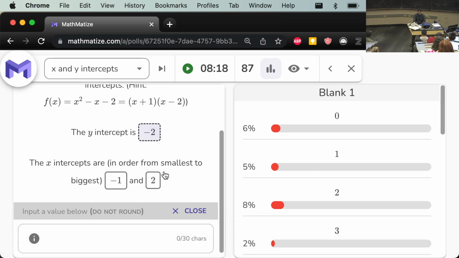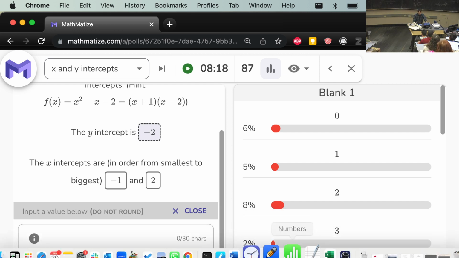So congratulations to those who got it. That's, I think, all we're going to say about x and y intercepts for now. Straightforward concept. It's used all the time. X and y intercepts matter because we're talking about where the function is 0 or the height at 0. If you're talking about a business, when does it have 0 money? When is our profit 0? We care about that a lot. That's why people care about x and y intercepts.